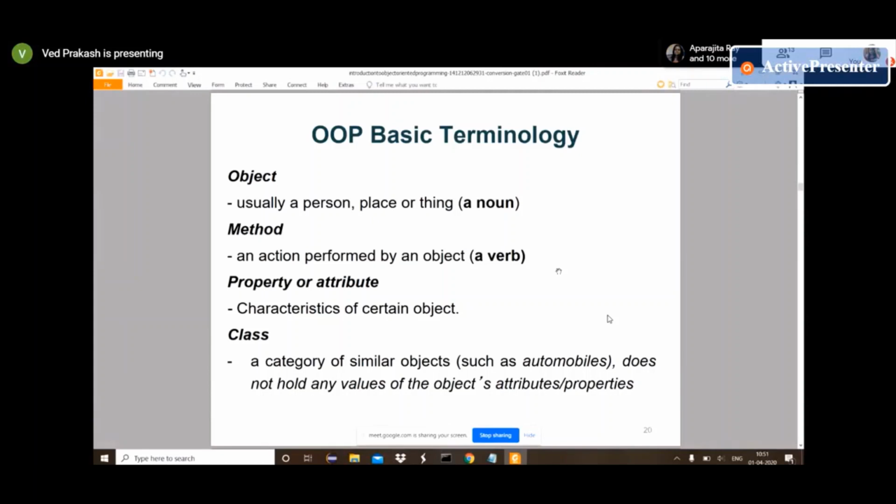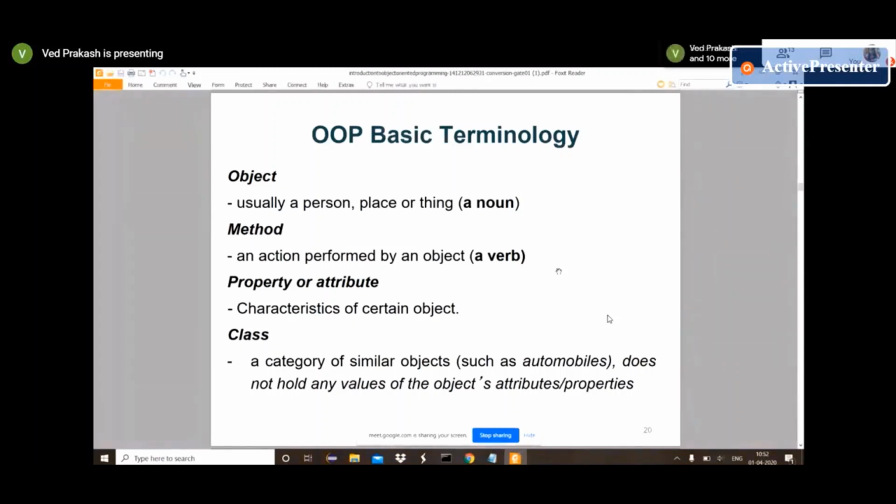So what exactly are object and class? Mainly, class is a blueprint. When we say a car, it's showing us a blueprint: every car has four wheels, a body, steering, an engine. But when we see an object, we are seeing a specific type of that car, like Maruti 800, Tiago.